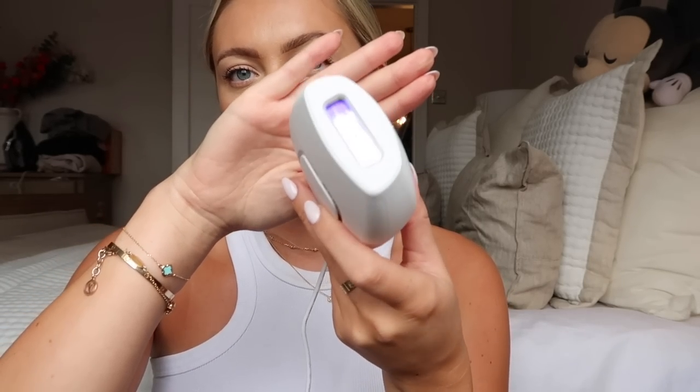I happened to work with Kenzie on this collab, which gave me a really long time to try the product. These are my underarms right now, and what I'm loving about the Kenzie device is I'm not getting that dark, shadowy underarm that I used to get a lot with shaving. I lift my arm up, look away because of the light, press down, move to the next area, press down — and I repeat that over the area twice. That's how easy it is to use.